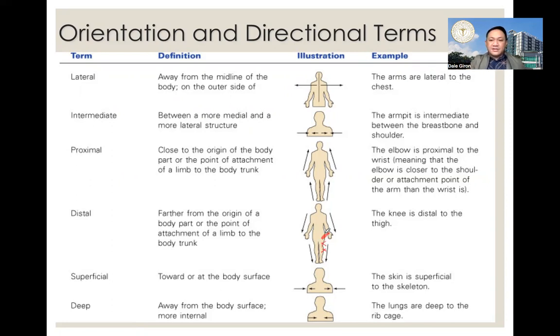Okay, that's great. So that's the difference between proximal and distal. Let's go on to the difference between superficial and deep. From the word itself, when we say superficial, it's toward or at the body surface. If you want to go deeper or away from the body surface, it's more internal, it is called deep. So what you see outside is superficial. If you want to go deeper or inside, it's called deep.